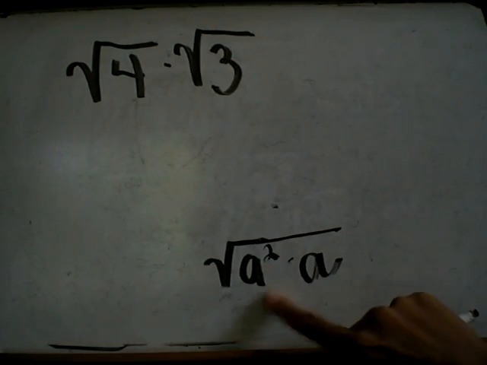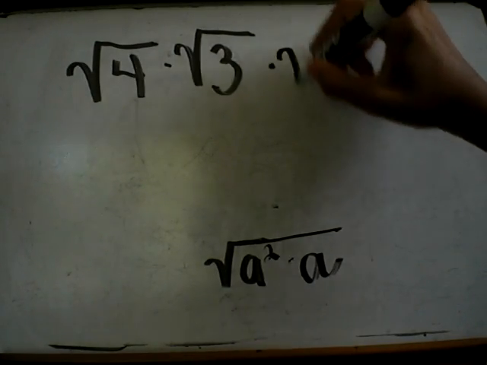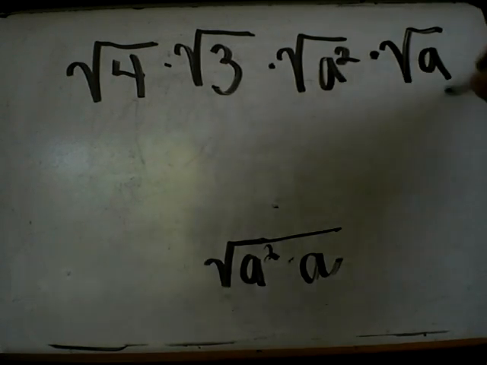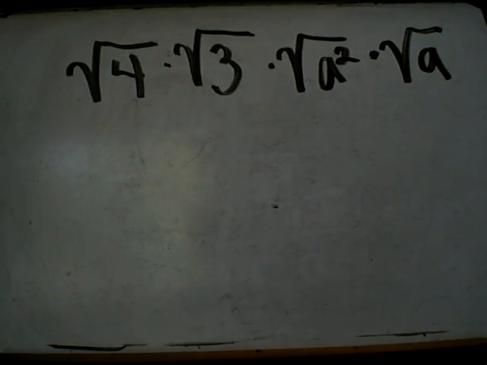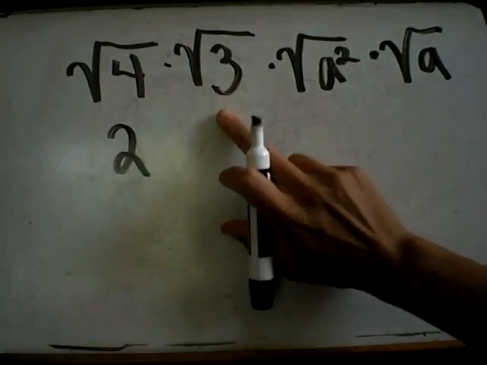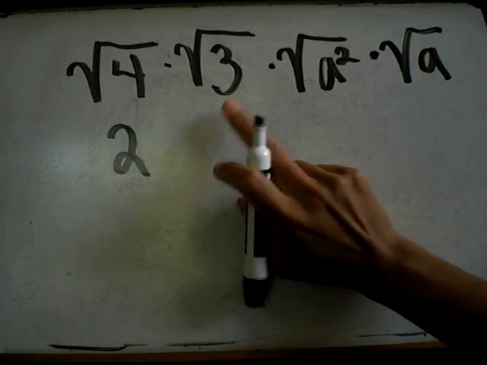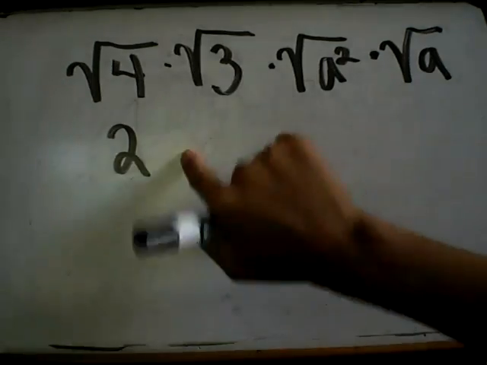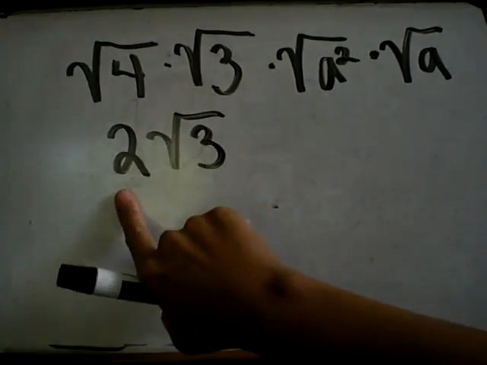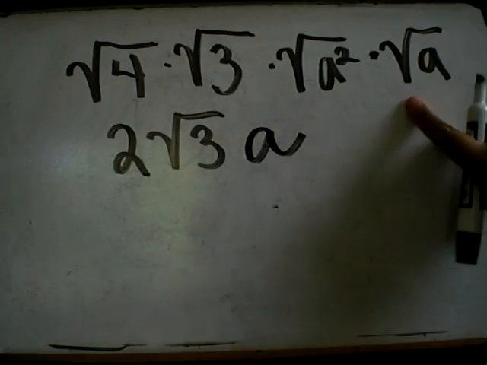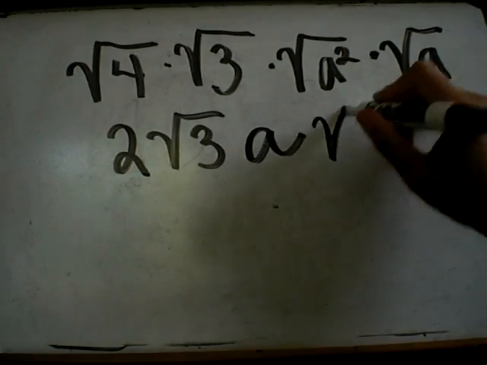Now let's move on to this. Now remember, this we can break it up, and it looks like this: square root of a to the second, right, times the square root of a. Okay, now I can simplify this even more. Okay, so square root of 4 is equal to 2. Now we don't know the square root of 3. We could use a calculator, we'll get a decimal, but we don't want a decimal. So what we're going to do is we're just going to bring this down. Okay, so far we have 2 times square root of 3. And the square root of a to the second, well, that's easy, that's a. Okay, and then bring down the square root of a.